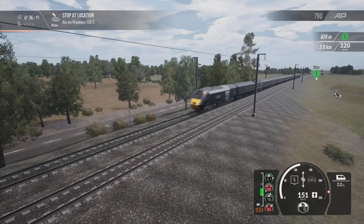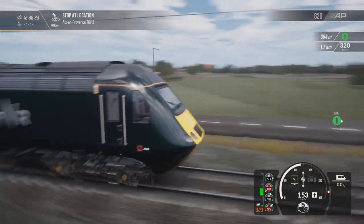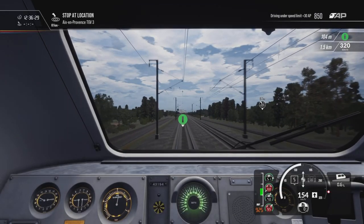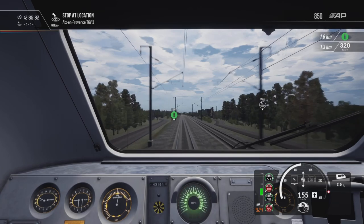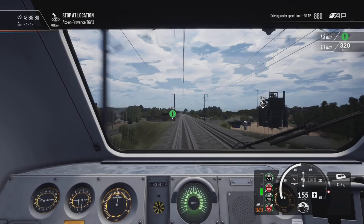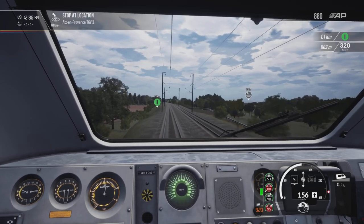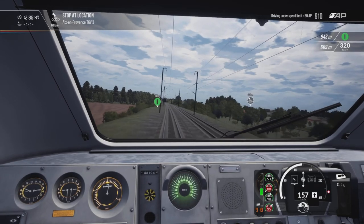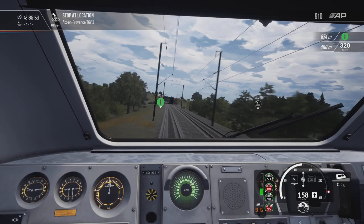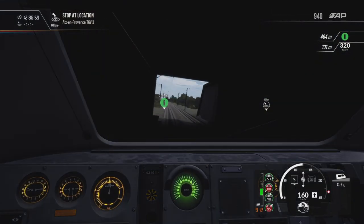But today we are on an 8-car HST service because we want to. We may see some other HSTs along the way. I say a load, there's hardly any, because remember, with the scenario planner, you only have as many trains on there as the platforms can cope with. And we only have three stations, so it ain't gonna happen. So there won't be many. I think we'll see 4. There's 5 on the route at the moment.